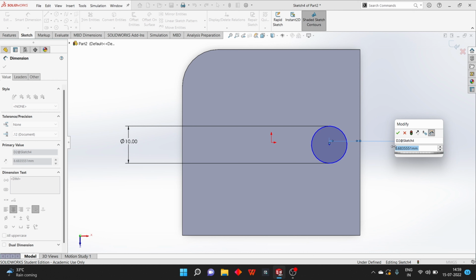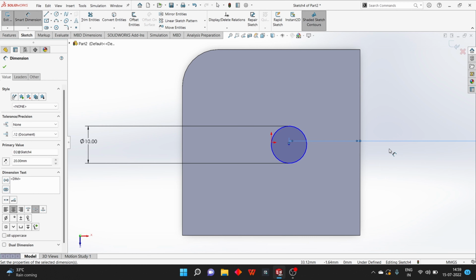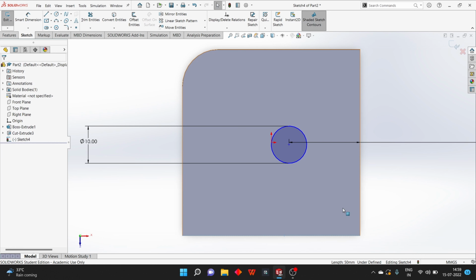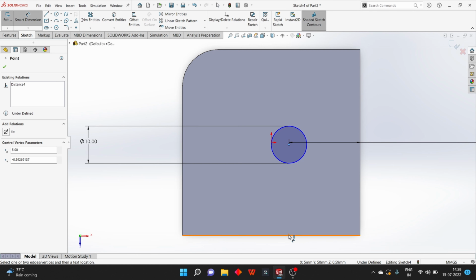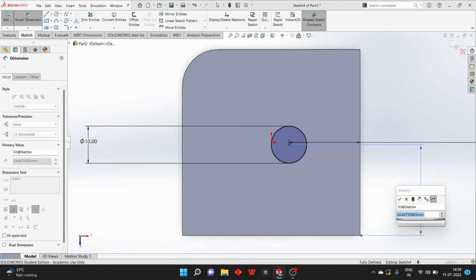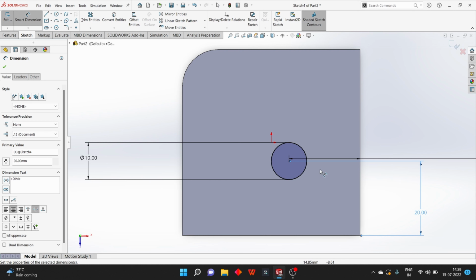But because we are measuring from the center of the circle, we'll add 15 plus the radius of the circle, which will be 20 mm in total. Okay, I've done 20 mm and 20 mm from the horizontal. So we have our cut here.